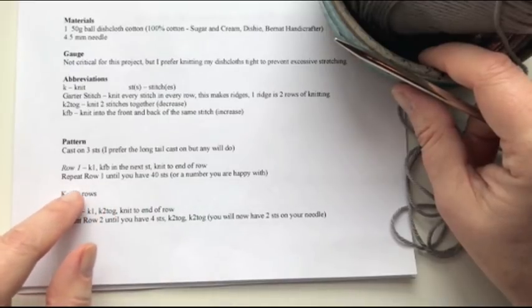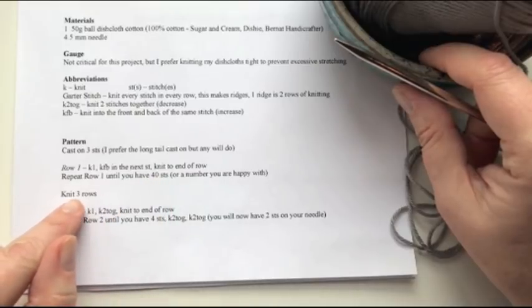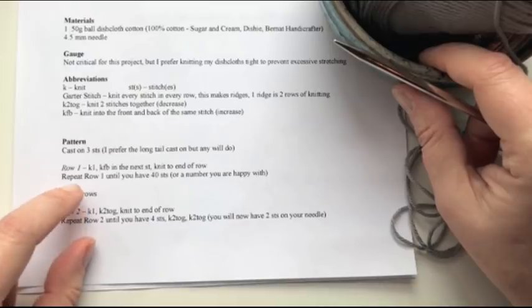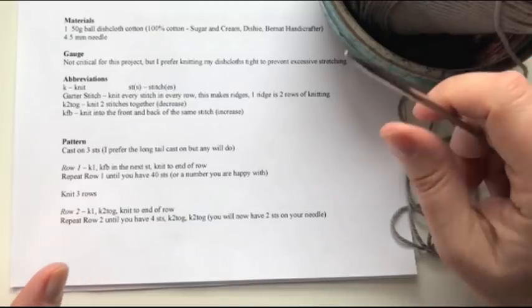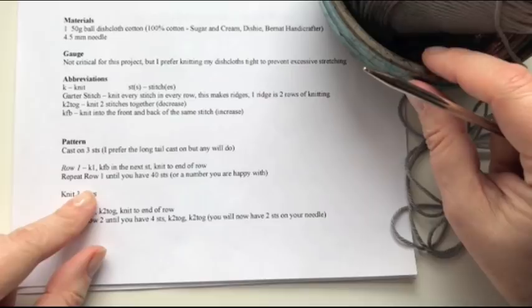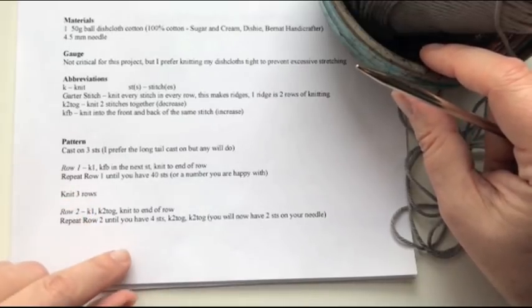Then when we have 40 stitches on our needle, you are then going to knit 3 rows back and forth without the increase. So just plain knitting. This creates a nice corner, so it's not too pointy at the corner. You're going to add a couple of rows so that it makes a nice rounded corner instead to the cloth.